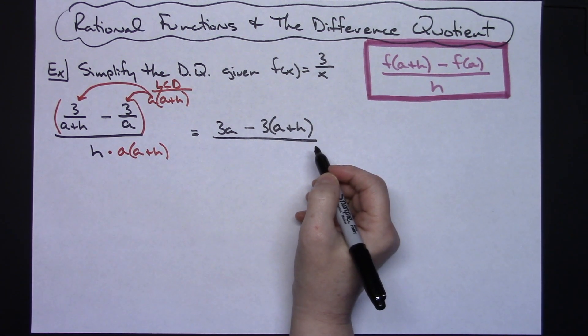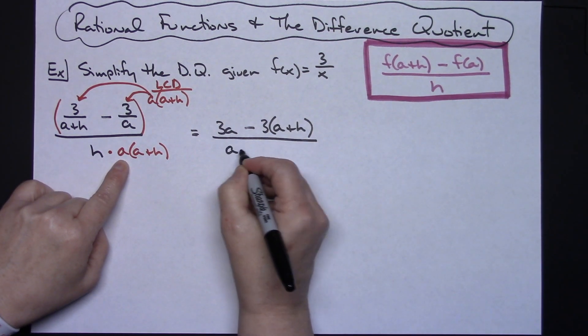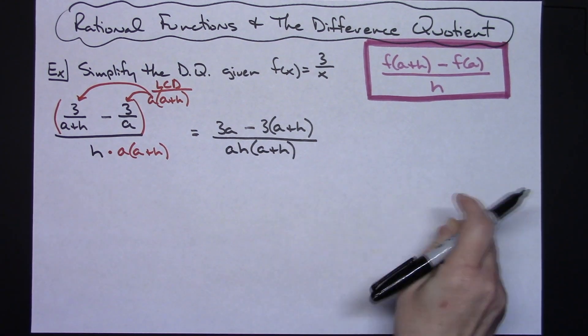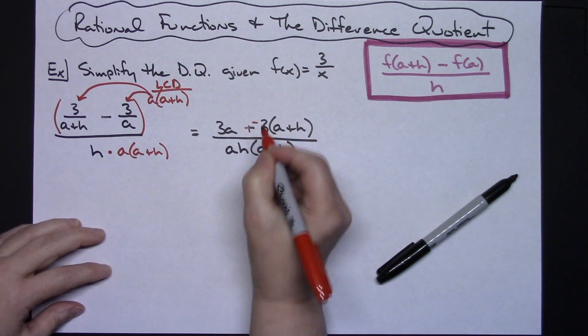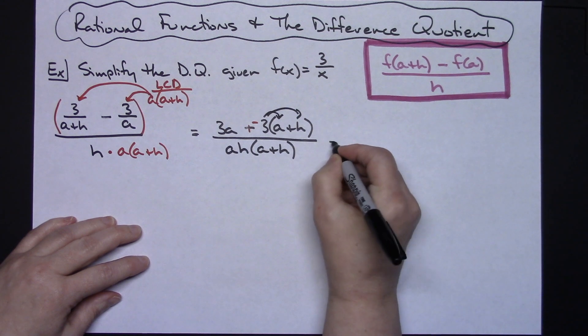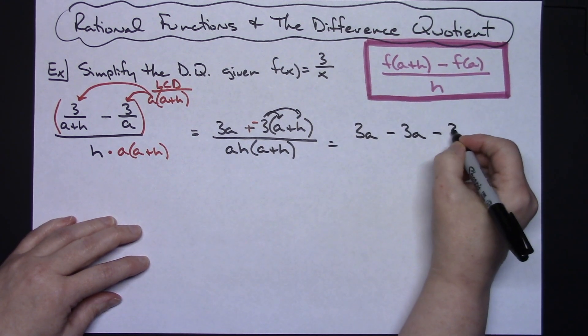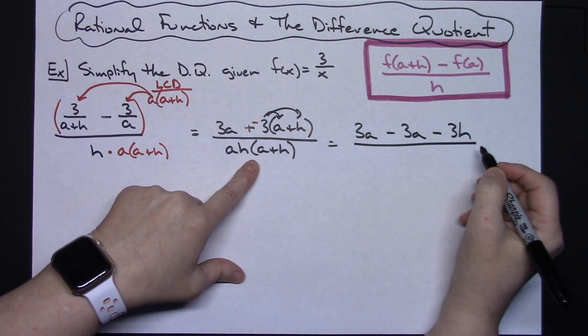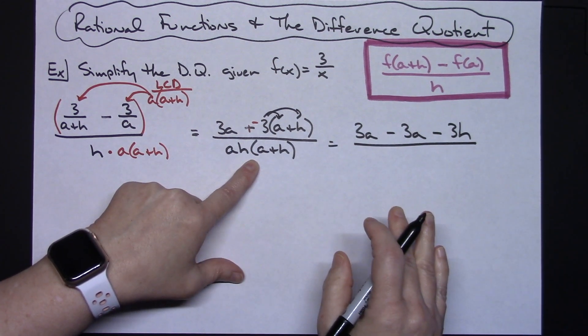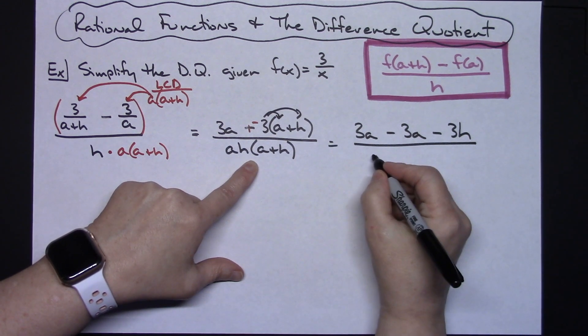In the bottom I'm just going to rearrange these, put them in alphabetical order and just leave it as it is because it's just everything being multiplied together. Now keeping in mind this is a negative 3, I'm going to distribute the negative 3 and I'm going to have then 3a minus 3a minus 3h on top. Again I'm just going to leave this bottom because sometimes distributing on the bottom you just have to turn around and factor because something is going to cross out later on in the problem.